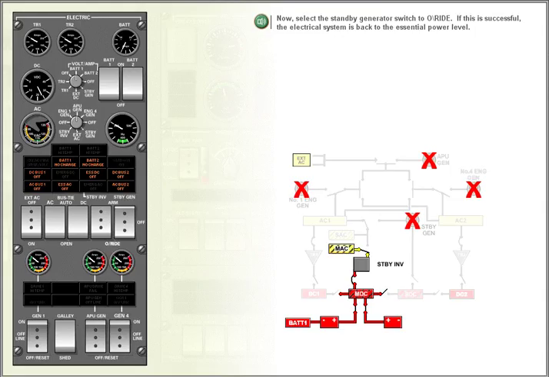Now select the standby generator switch to override. If this is successful, the electrical system is back to the essential power level. If reinstating the standby generator fails, its switch is put to off.